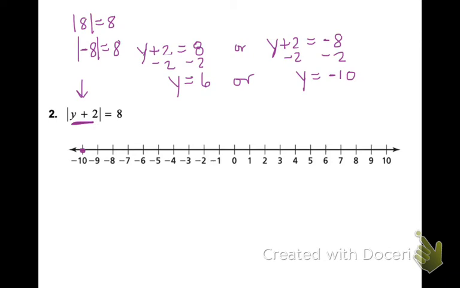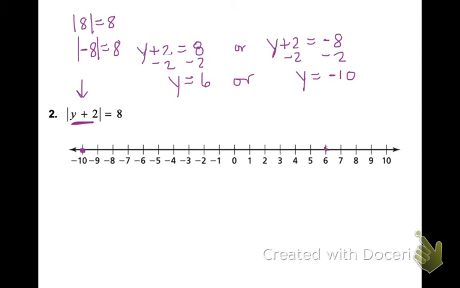It won't let me make the dot. Heck, why did it let me do it on the other one? I don't know. Oh, brother. Okay, let me just make the dot at 6. Okay, all right, there we go. So that's how we would graph it. Those are the two values of y plus 2 that would make this statement true.